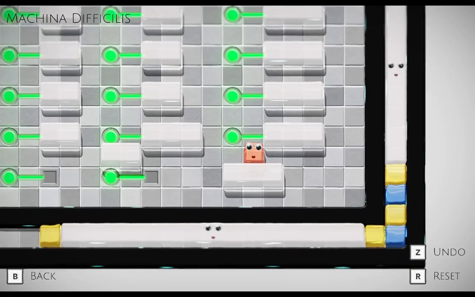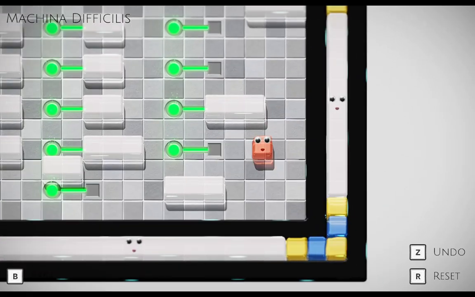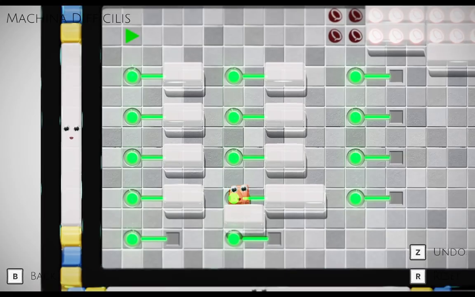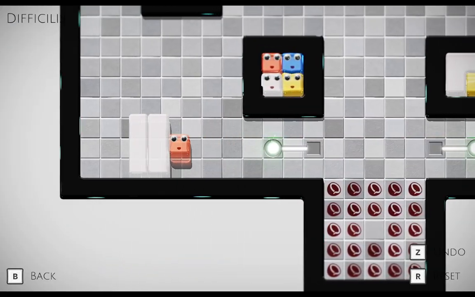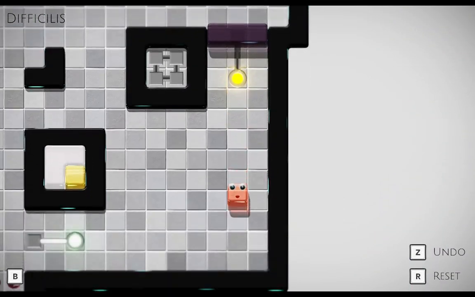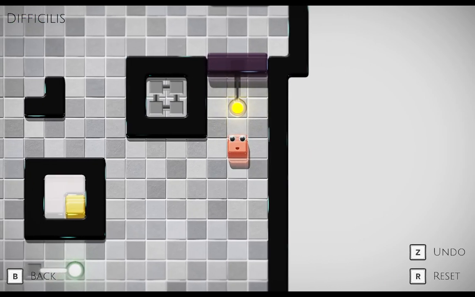So that is the entirety of Machina Difficulous, aka Gadget Room. Okay, anyway, there we go. That's complete, and we literally only have Ouroboros Difficulous left. And honestly, the meta stuff was pretty cool, so I really wonder how they're going to follow that up. Anyway, see ya.